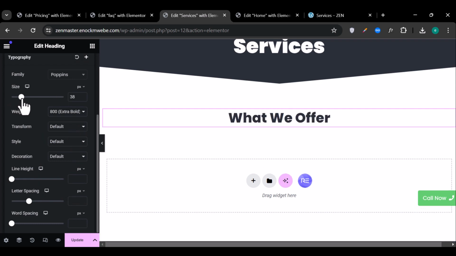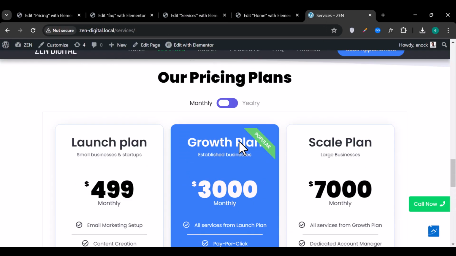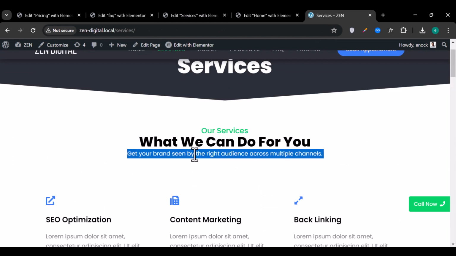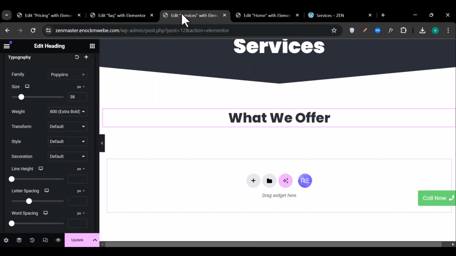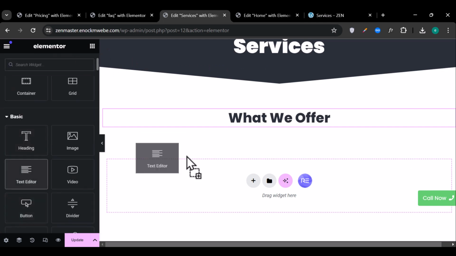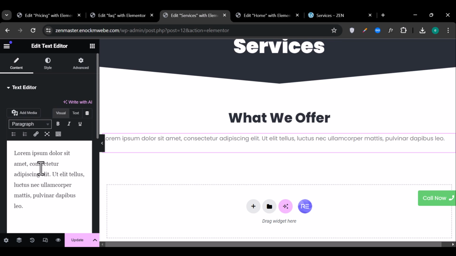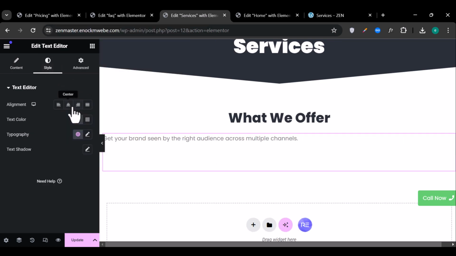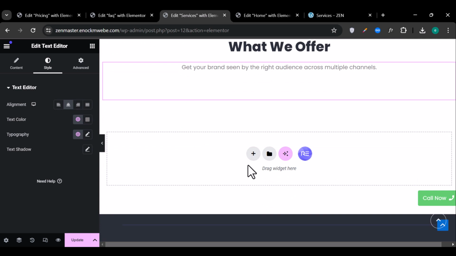Then the size can ultimately be something like 36. Then we can have some dummy text, something like that, and let's drag it in and select everything. I'll paste as plain text, go to style and center it, and that's how it's looking.